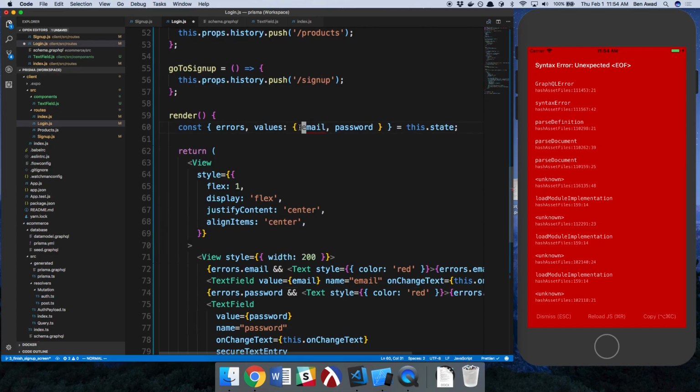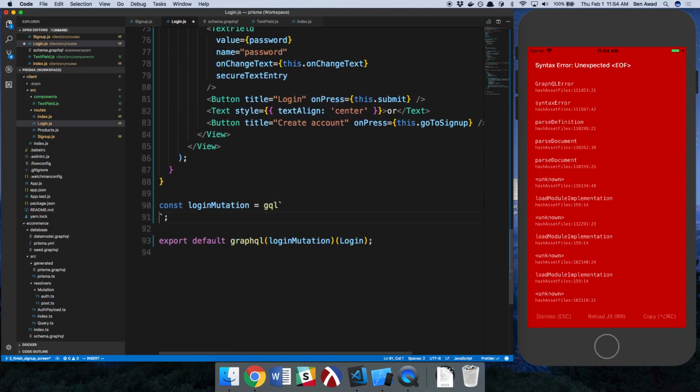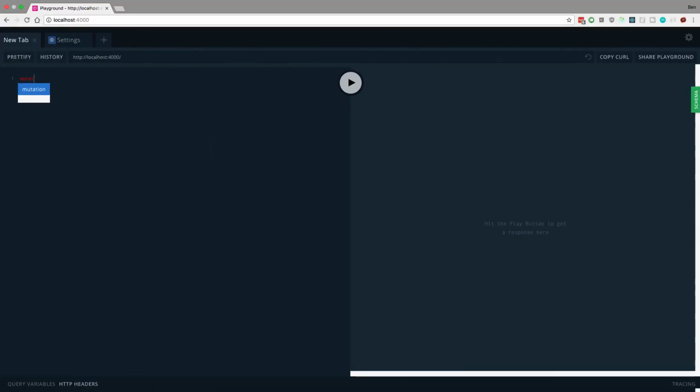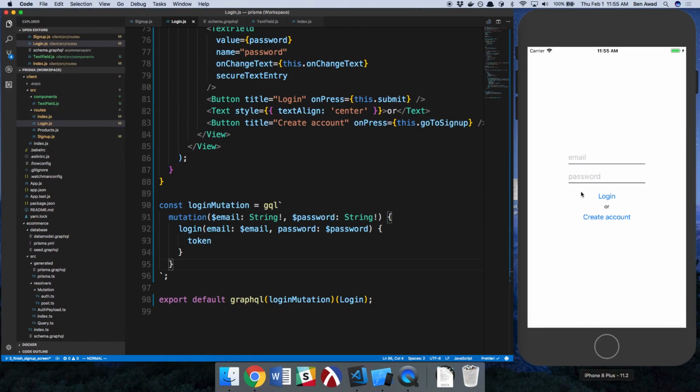We can get rid of the name here. There might be some other things we need to fix, but this looks pretty good. I don't see too much red here. I see our app is crashing, but that is because we have not filled out the login mutation. I like to do the same thing as I did for the signup, which is type it over here. So mutation, we're going to have an email, which is a string, and a password. And we're going to log in with our email and our password variables. Again, we just care about the token. So why not, let's make it pretty, copy it, move it over here, give that a save. Hopefully we're done crashing, and we are. Awesome.